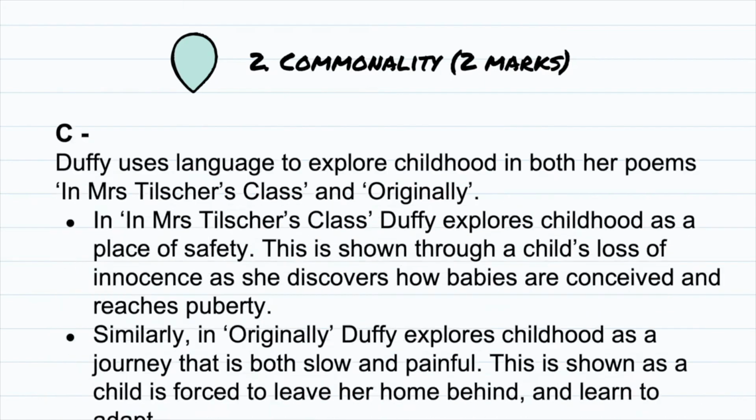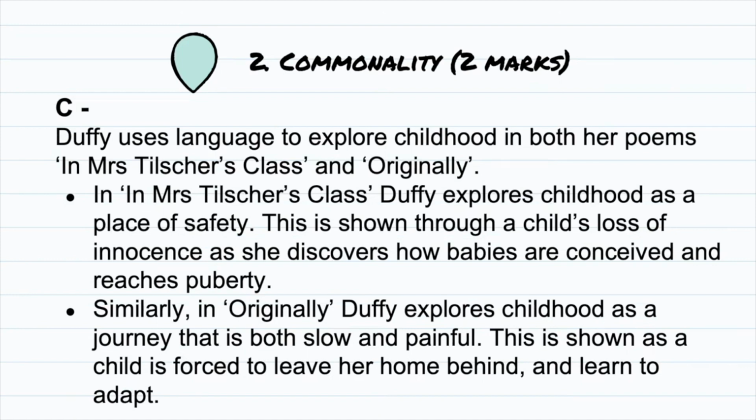Number 2 was commonality. Remember, this is a maximum of 2 marks. So I've put C in the column and I've said Duffy uses language to explore childhood in both her poems in Mrs. Tilcher's class and originally. As you can see, I've told the marker, right, these are the 2 poems I'm going to speak about. Now I have to separate those poems into 2 bullet points and my summary needs to link back to the point of the question, which should be easy because I've highlighted explores childhood. So that's a little reminder to myself that that's what I need to link back to.